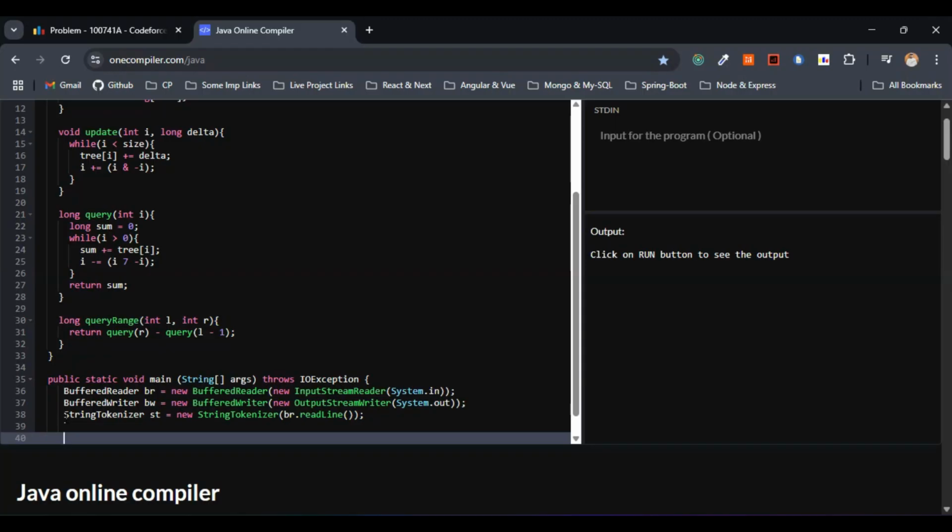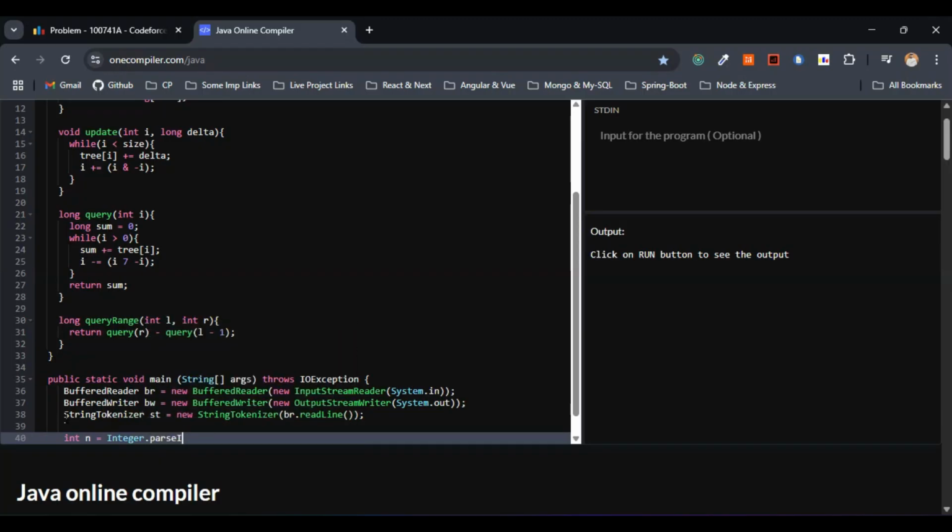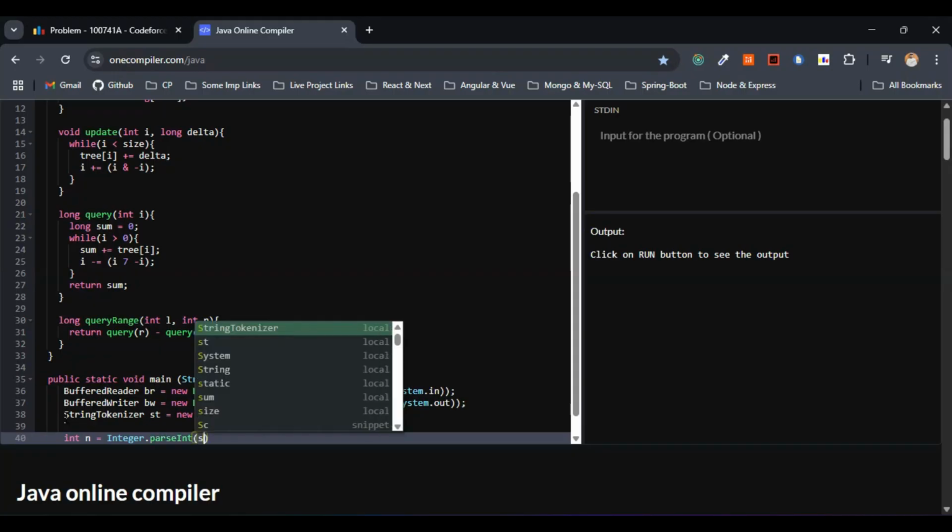Now accordingly with the input, if you remember, we went with n and m. Next we have to go with the array size, which is nothing but n itself. Sorry, we have to go with n and m for the first line of input. So I'll go with integer, making use of parseInt with the string tokenizer.